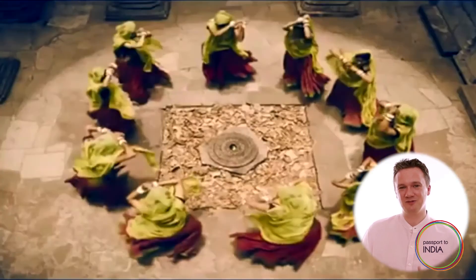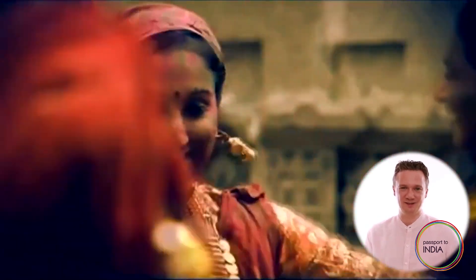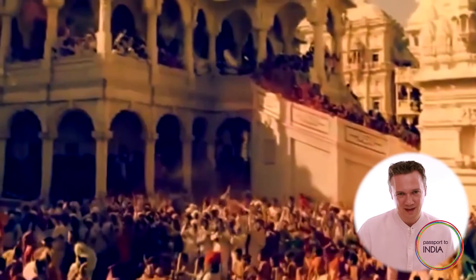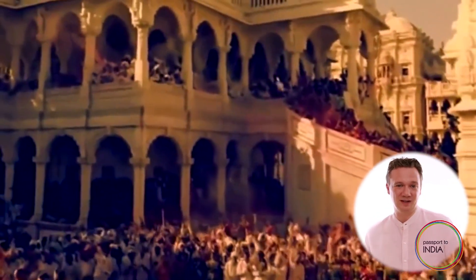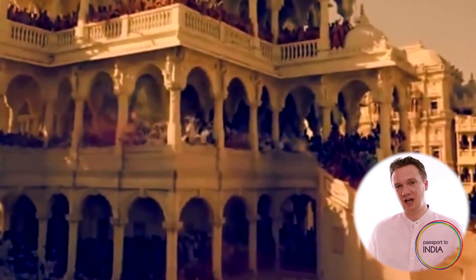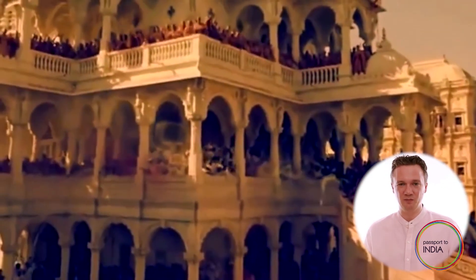Many of India's festivals are of course related to the agricultural cycle, and are thus historically dependent upon the monsoon as well. These festivals may be known by different names in different parts of the country, but most celebrate the abundance that comes with a good harvest thanks to a good monsoon. Fortunately, the predictions for this year, 2016, are that India's going to have above average rainfall.